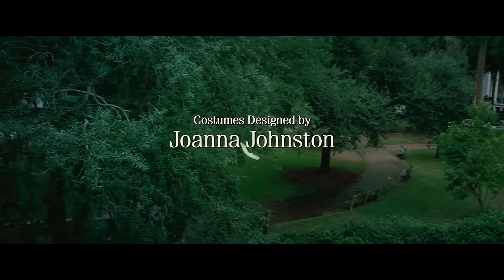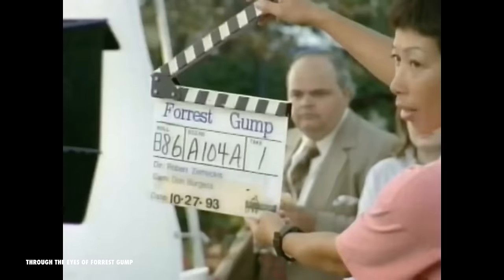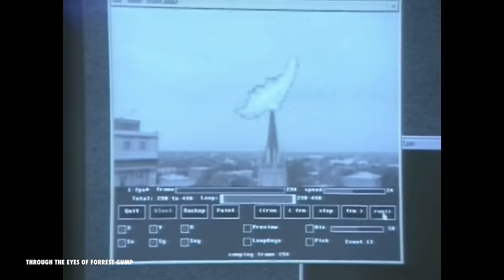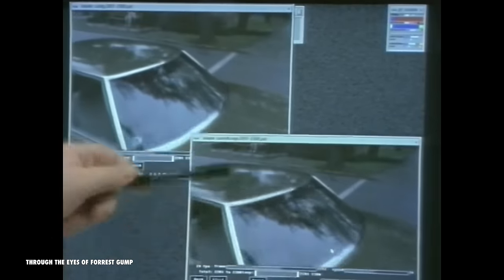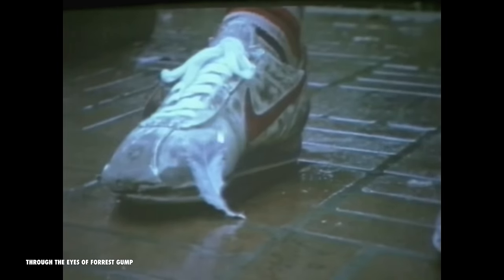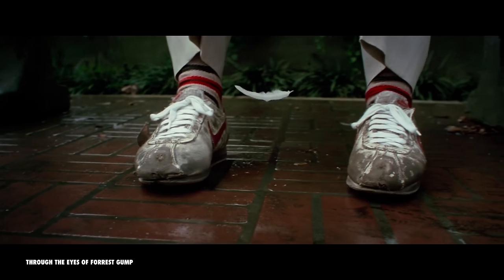I love this one so much. It's so simple it's almost silly, but it works insanely well, and it's a perfect way to open the film. The effect was used to set the tone — a leaf floating on the wind — working thematically and adding a whimsical feel right out the gate. It was done by first getting their plate: a large orchestrated crane shot used as the guide for the feather, which was not CG but instead a real feather in front of blue screen. They had the feather connected to fishing line with a fan blowing right below the frame keeping it floating. They could then composite it in and adjust the scale, position, and rotation to work perfectly with the shot. For the final moment when the feather lands on Tom Hanks' foot, there was always a feather on the shoe — they painted it out in post so they could combine the blue screen feather and the in-camera feather perfectly. If you go frame by frame, you can actually see the imperfections in the paint-out on the shoe.